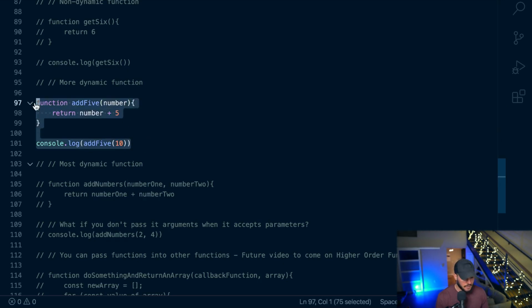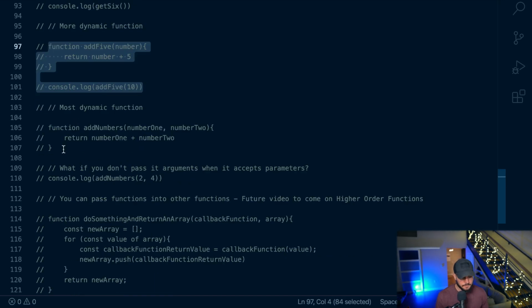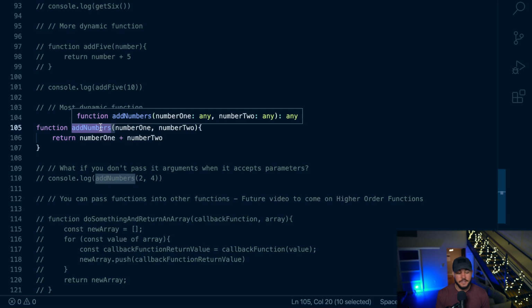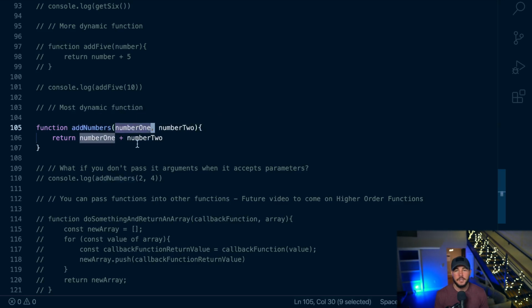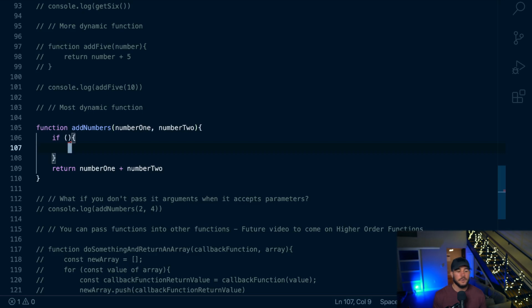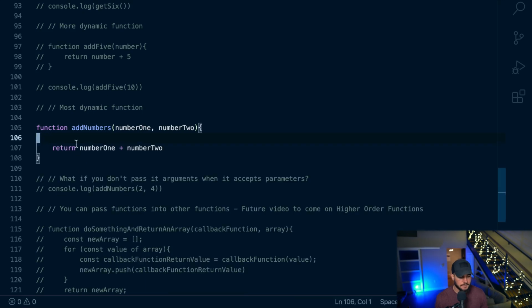And functions can have multiple parameters. So here you can see this makes this function more dynamic, in which I take 2 parameters. And this function is now called add numbers. I define one parameter called number 1, and then a second parameter called number 2. And then I return number 1 plus number 2. And there could definitely be more in this function. There could be an if statement here. So if number 1 is greater than number 2, then subtract the numbers or multiply them, else just add them together. You can definitely have much more logic than what I'm having here in these examples within these functions.